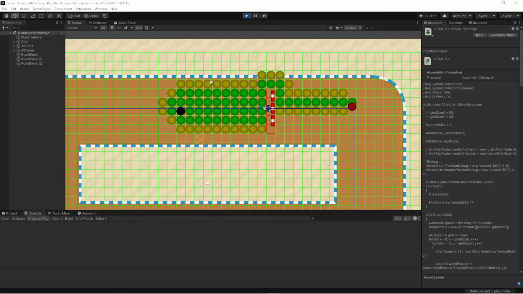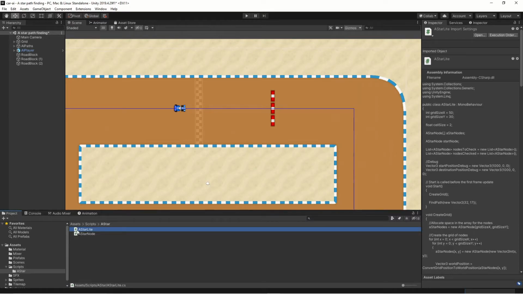And voila, it works. We have the start position, which is our black node. We have the red position, which is our end goal. We have the yellow, which were the ones that it should check or could check, and the greens that have been checked. So we can see already it has found a path to our end position. So that's awesome. Now what we have left to do is this pathing back so that we can actually find our way back the quickest route for our AI. So let's do that, and we'll go back into Visual Studio again.